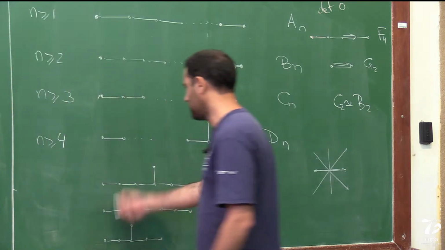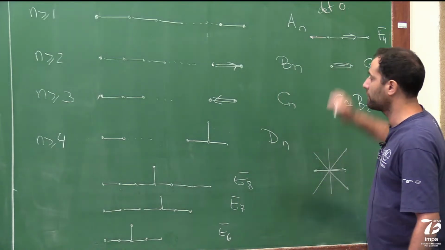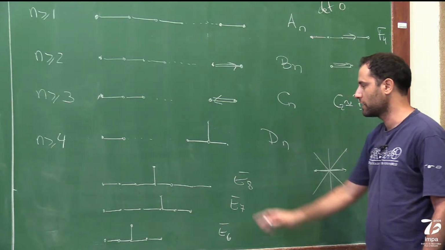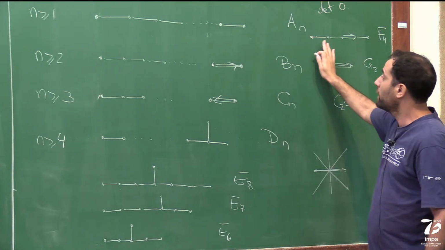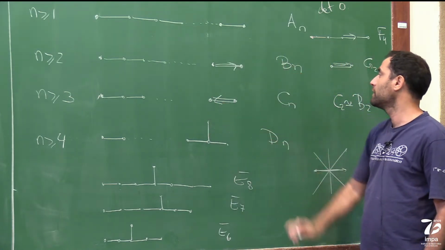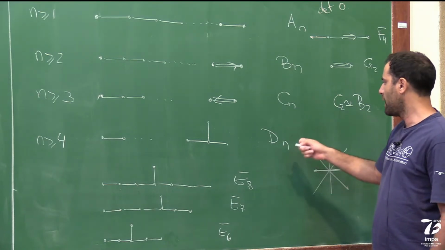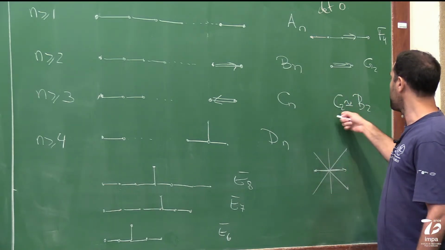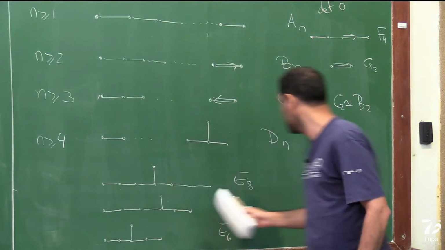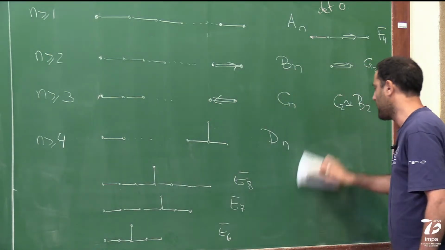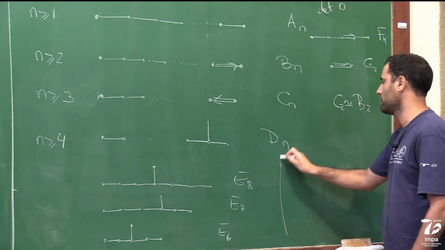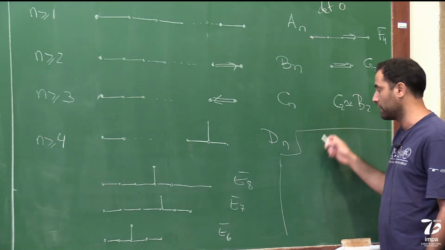And, well, these three are the same, and G2 and F4 are exceptional. So these are the five exceptional Lie algebras, and we have these four, A, B, C, and D, which are infinite families of Lie algebras. Now, this gives you some isomorphisms of Lie algebras that, if you haven't checked them already, it's a nice exercise to explicitly find them.